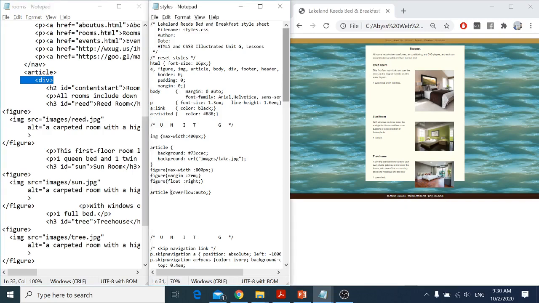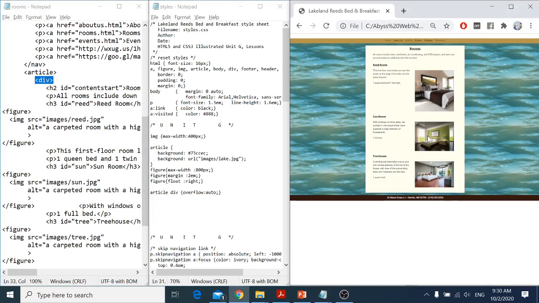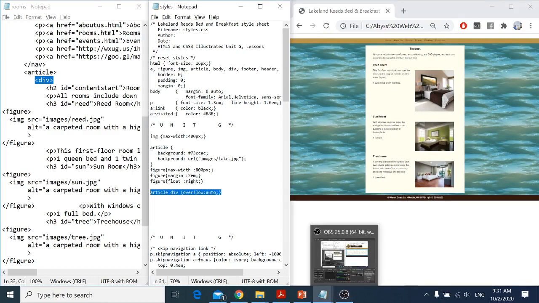I think the article has a div, and for this div, please set overflow, not for the article but for the div. Overflow is auto. Now what will happen? It will extend the div and bring this thing inside. You see that? So that is how we change the overflow for the div.